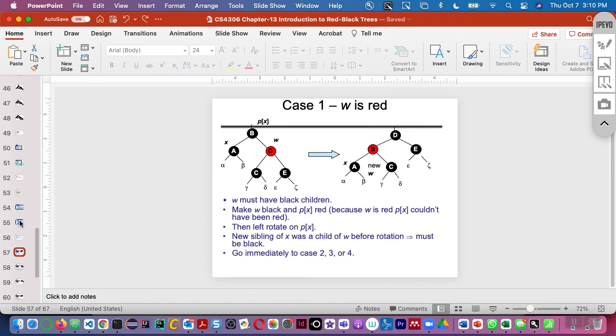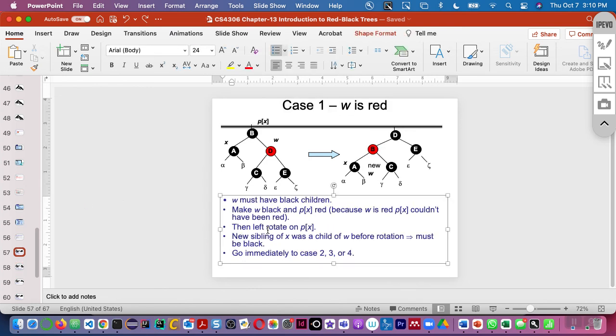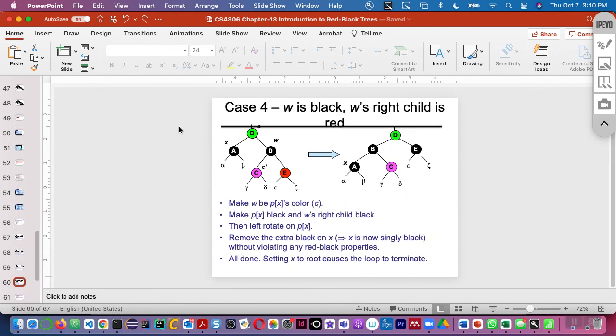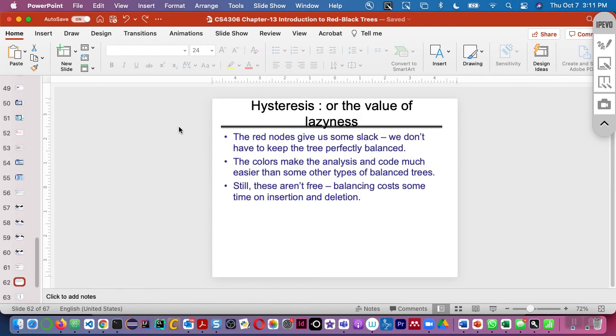We don't have enough time, but you see that the algorithm says case 1, then again apply other cases, case 2, 3, 4, and this is why I told you that it gets messed up. So in your test, I will not give you that kind of difficult deletion, but I will give you some simple ones, maybe not that very simple, like deleting the red node at leaf level, but it may be at an intermediate level. You may need 1 or 2 rotations, and a few shifts.